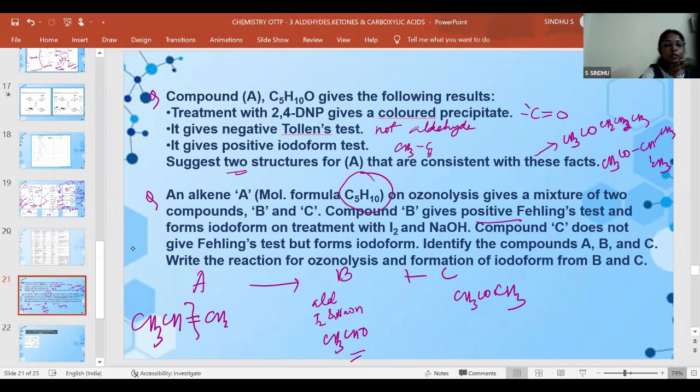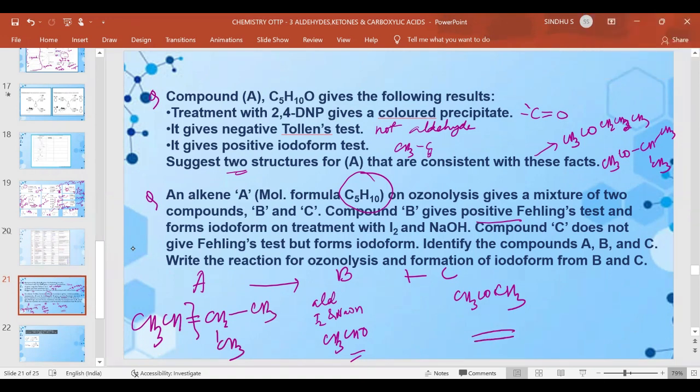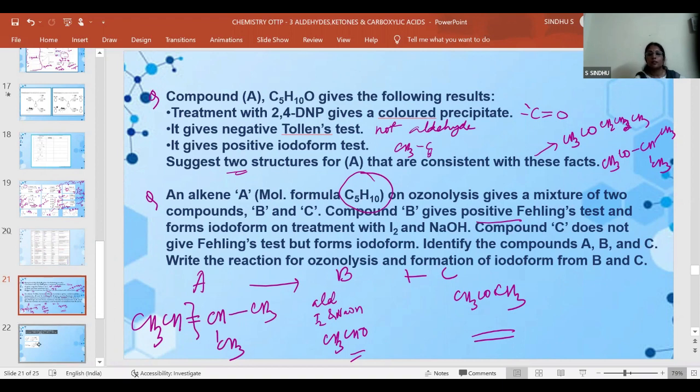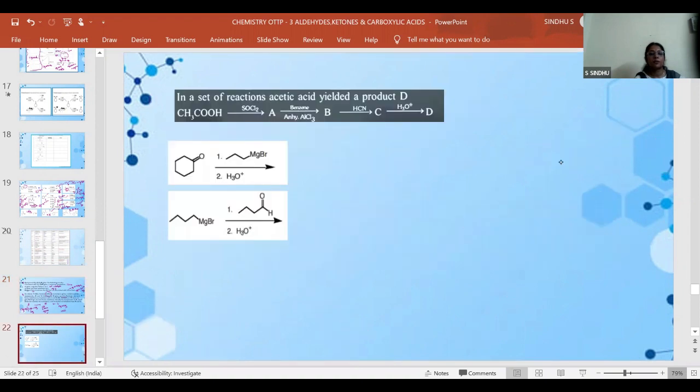This will give us, on ozonolysis, aldehyde, that means this cannot be pent-2-ene. It should be 2-methylbutene, right? Only then we'll get a ketone. Otherwise it would have been propanone. So this should be the case, right? CH3, CH. I think a lot of such questions will train the children a lot. They'll be able to think what all reactions they have learned coming in with that and so on.